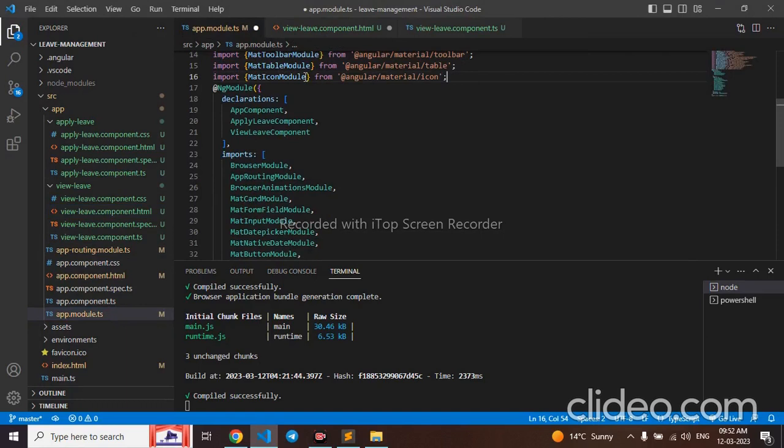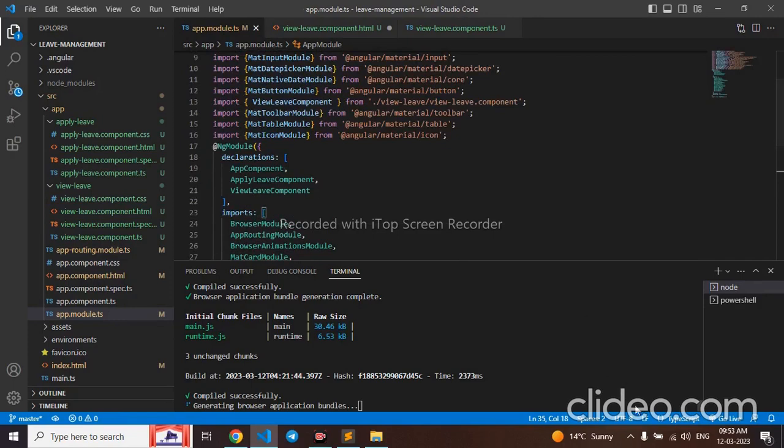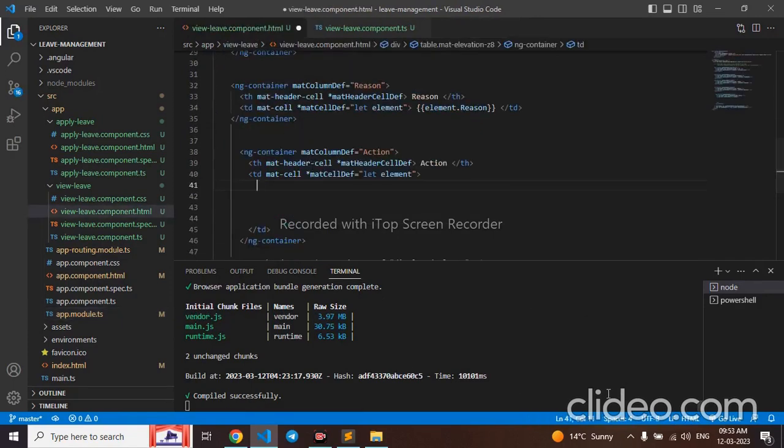Paste, and I'll copy this mat icon module. Let me close this. So let me take button. So color I'll give primary.